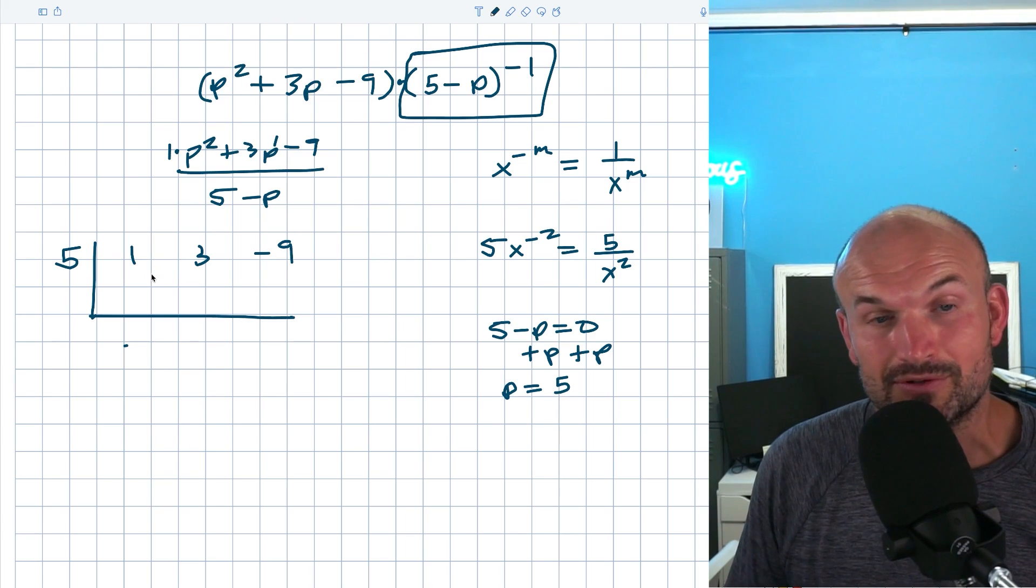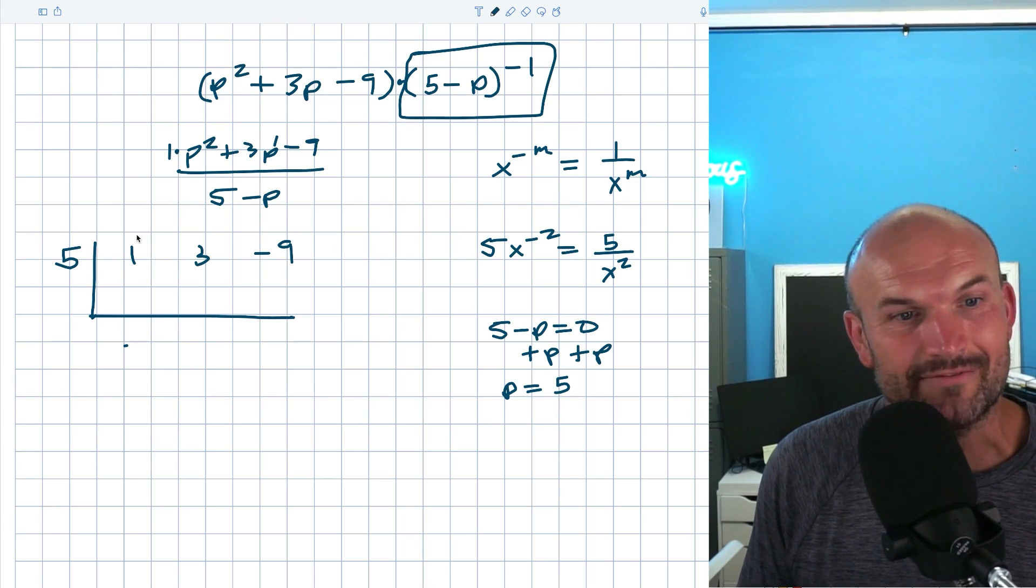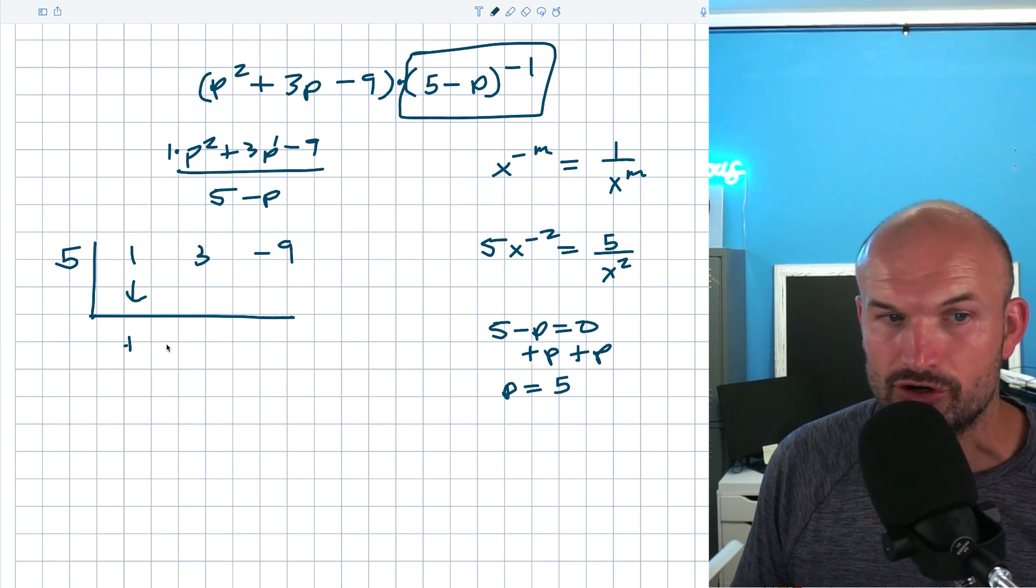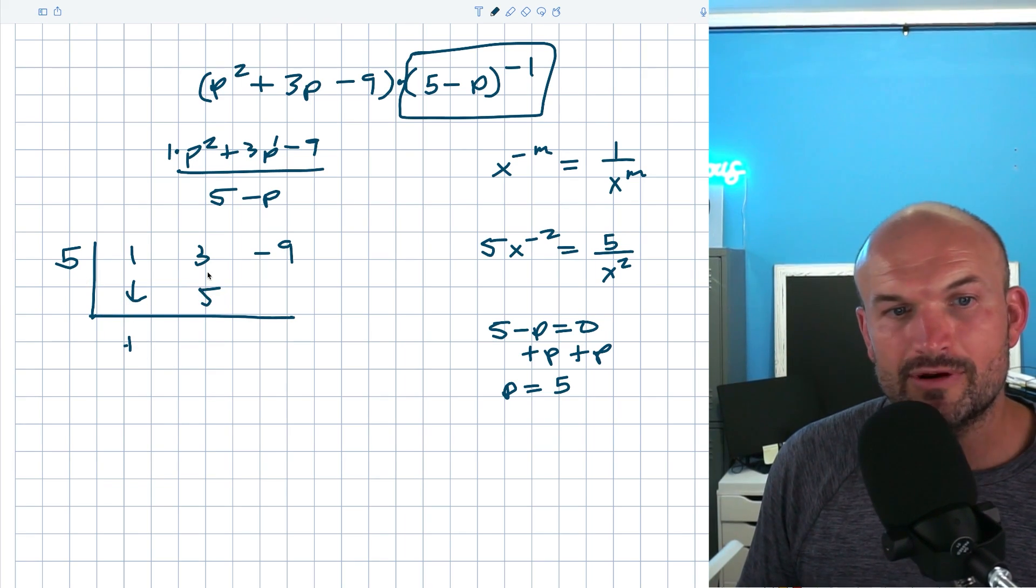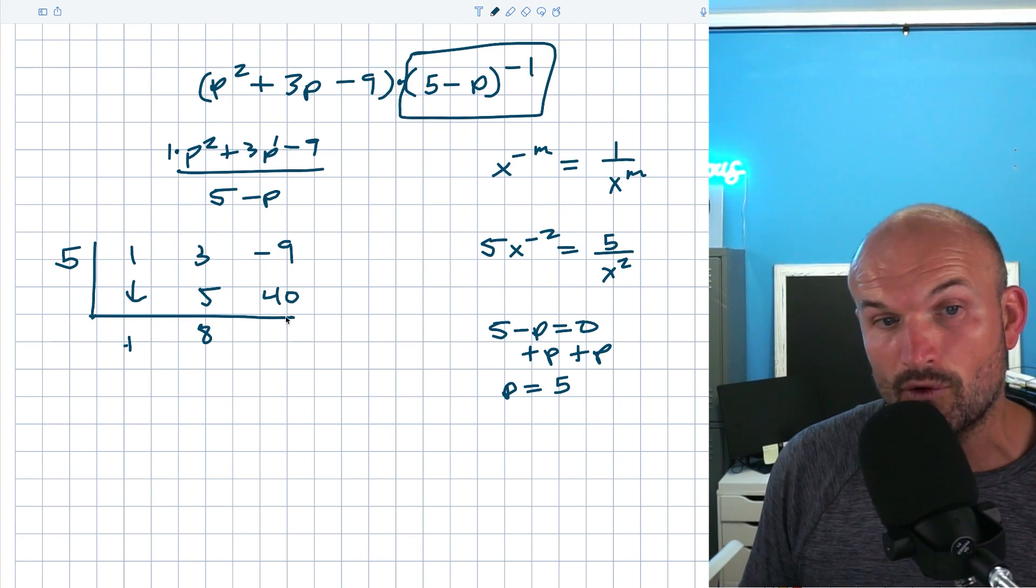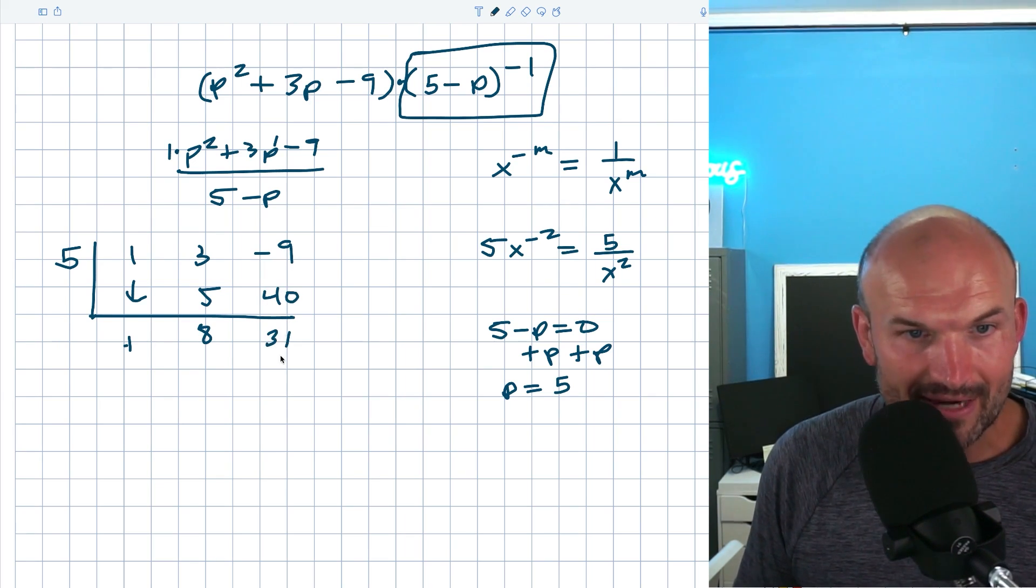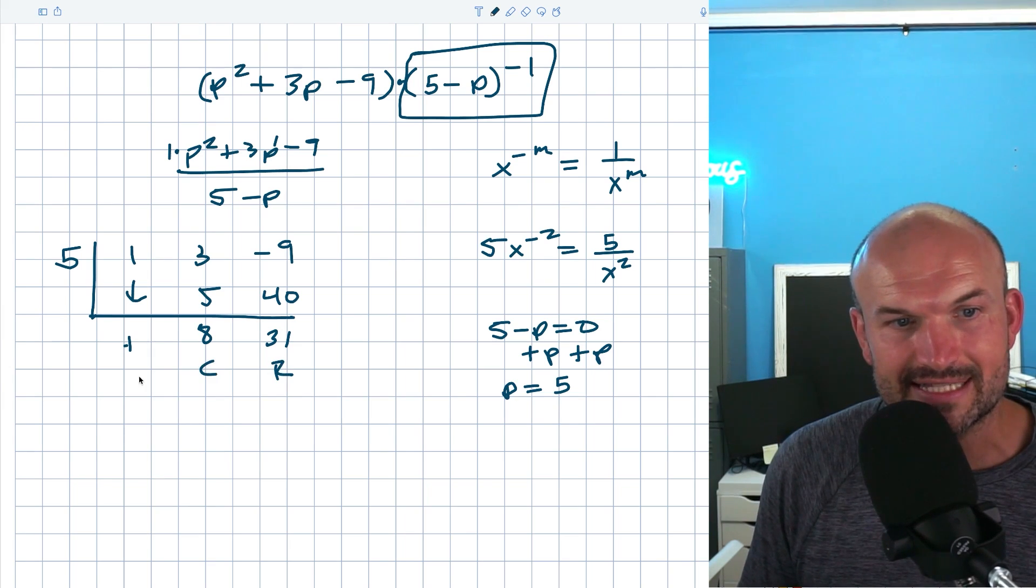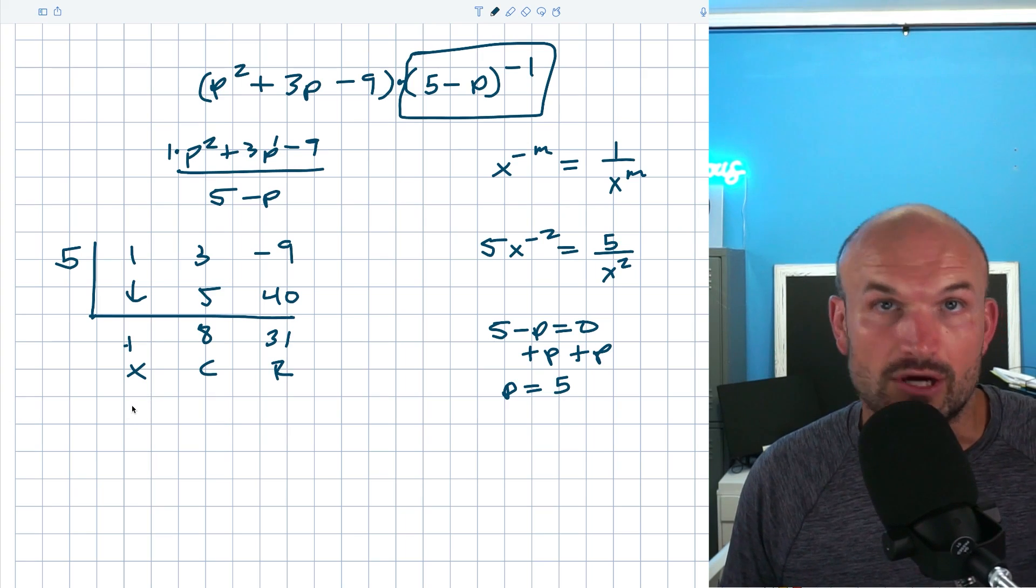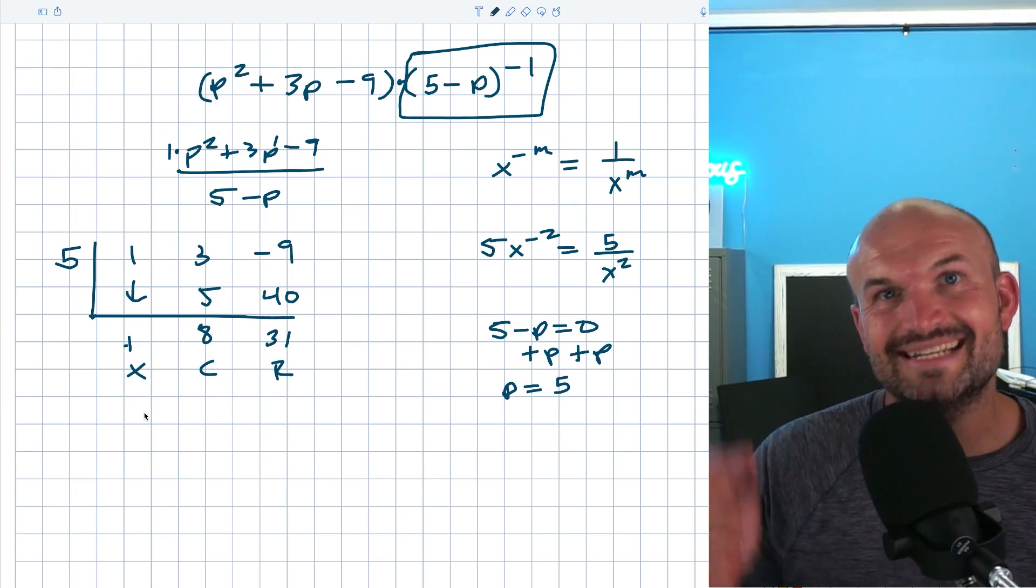So at this stage, if you basically know what you're doing for synthetic division, you could say this is not very difficult of a problem, right? First thing you do is bring down the 1 and we always multiply on the diagonal, add on the vertical. So 1 times 5 is going to be a 5. 3 plus 5 is going to be an 8. 8 times 5 is going to be a 40. Negative 9 plus 40 is going to be a positive 31. And then remember, this is going to be a remainder, constant, linear. And then if you had more terms, you go quadratic, cubic, and quartic, and so on and so on. But this is the wrong answer.